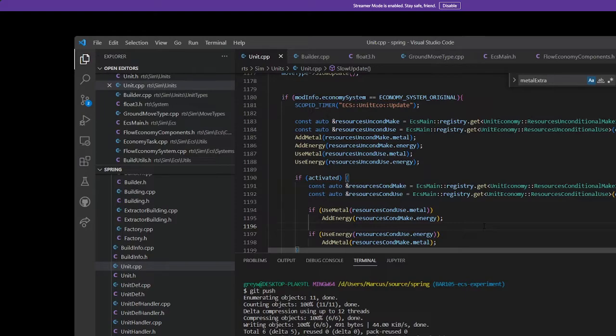Whoa, that's crazy. It is absolutely insane just how much, because of the object-oriented programming approach that we're using, we are hammering the memory bandwidth.